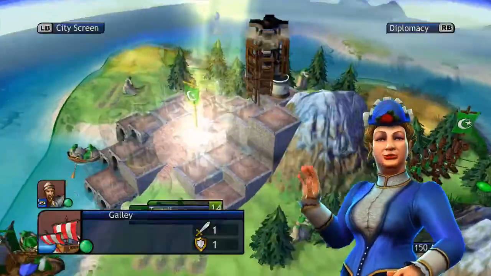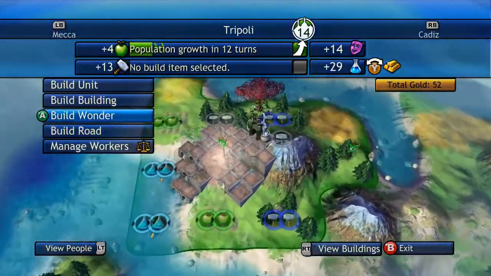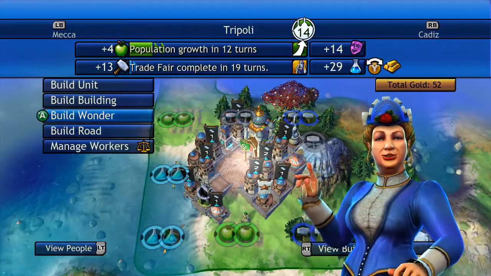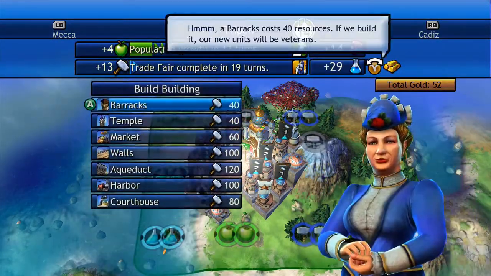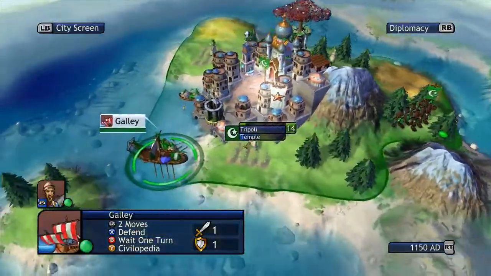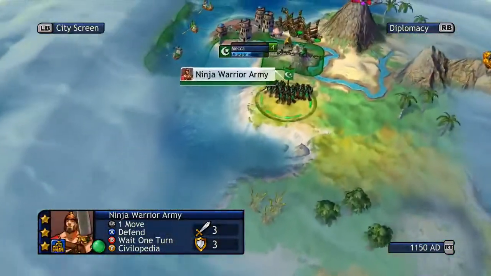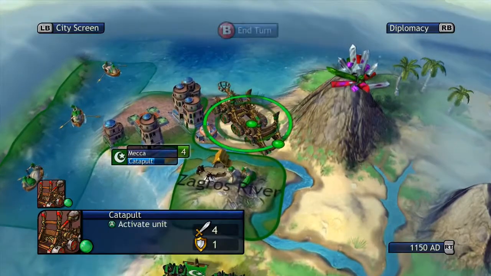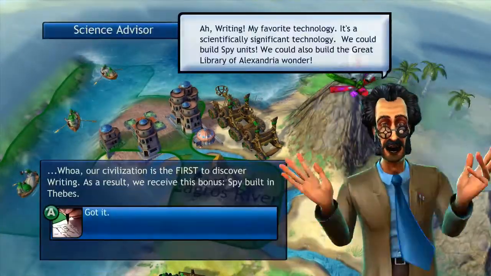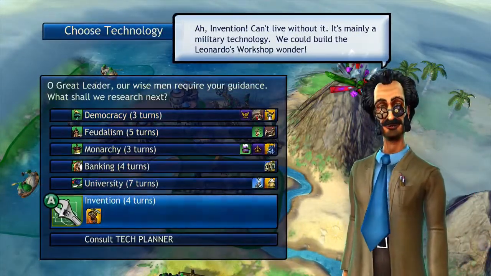Alright. Can we build a road? No, we cannot build a road. We shall build the trade fair there. Actually, let's build a temple here. Ninja army is good. Catapult's good. Alright. Invention.